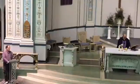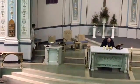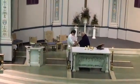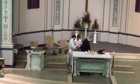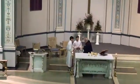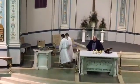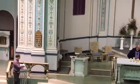The left server keeps the water and picks up the dish. The right server takes the towel. They then go to Father. They pour the water and hand the towel to Father for washing his hands. Father will give you the towel back. You take him back to the table.